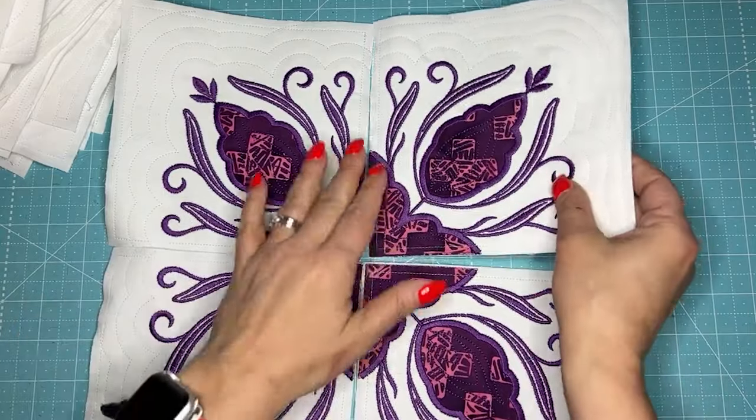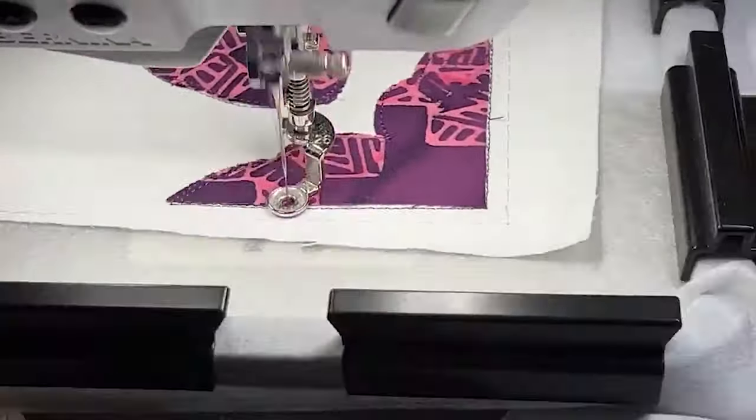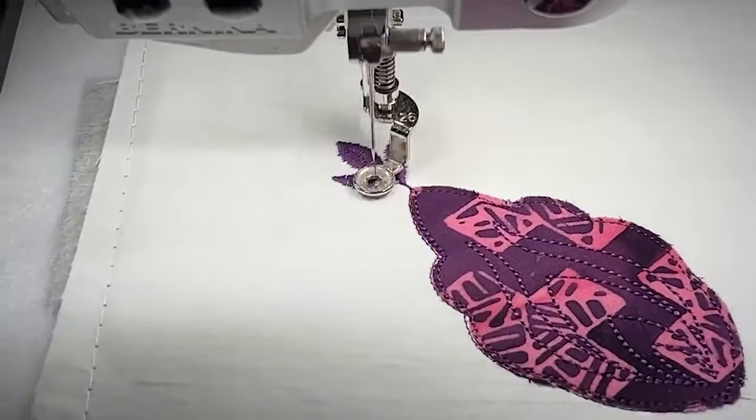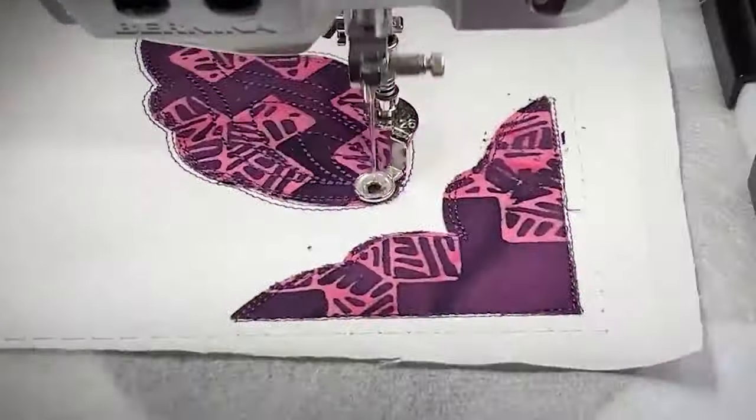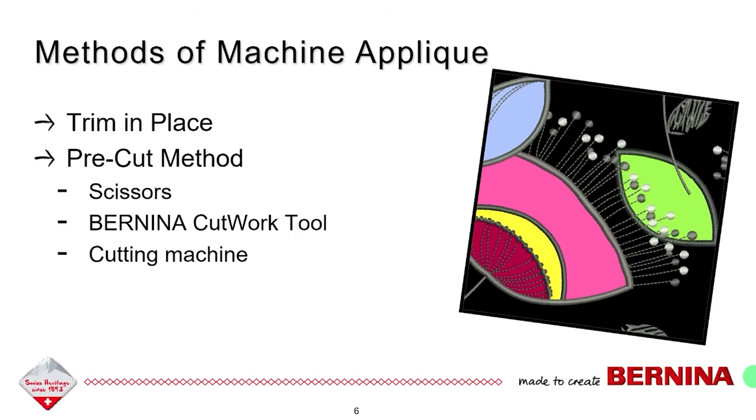And all it is, do you want to stitch something where it's going to show you where the fabric's going to go? You put the fabric down and you trim around it, or do you want to just put the fabric down pre-cut and let it stitch it down? And it's just a matter of how many cool tools you want to get and all of those things.